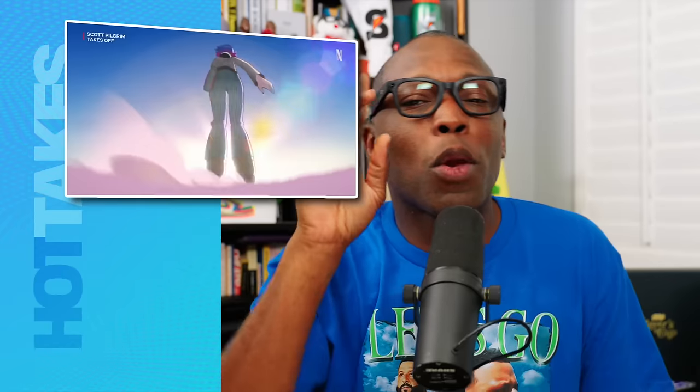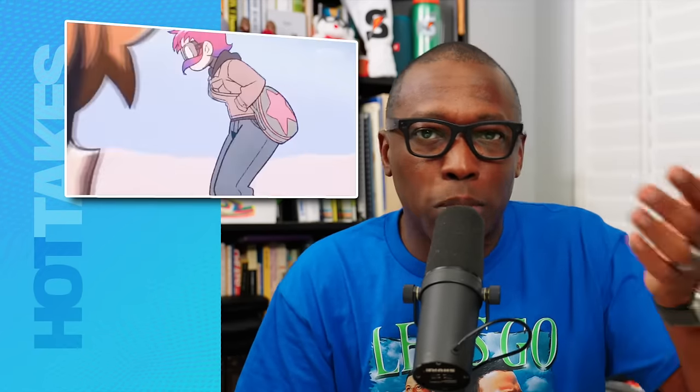Last week, Scott Pilgrim Takes Off debuted on Netflix — the anime adaptation of the Brian Lee O'Malley comic classic and cult movie and underrated video game, placing all of our favorites in their familiar setting. Except when it doesn't. When I first saw the trailer for the show, I thought to myself: why would I watch a show that's going to tell the same story that Co-writer and I have either read, watched, or played over a decade ago? Sure, there's going to be some cool new chiptune music from Anamanaguchi, but I could just fire that up on Spotify. They've got to be doing something new, right?